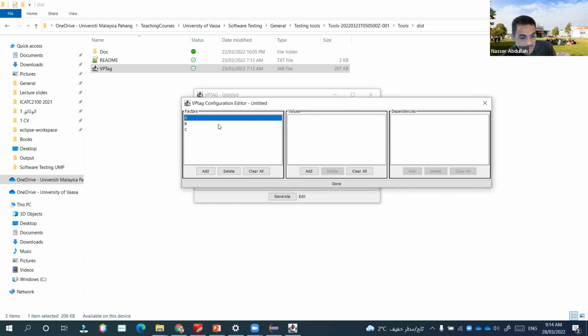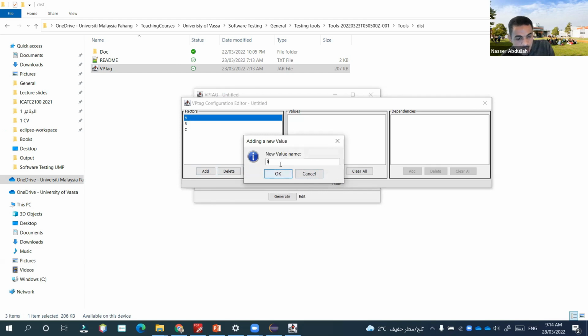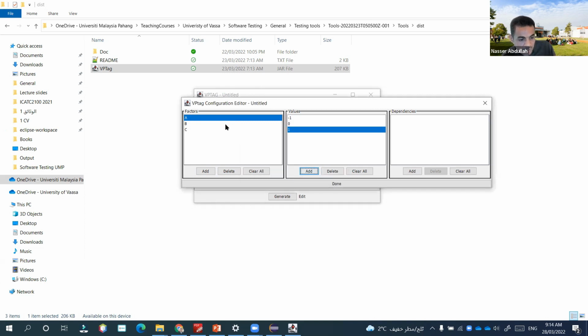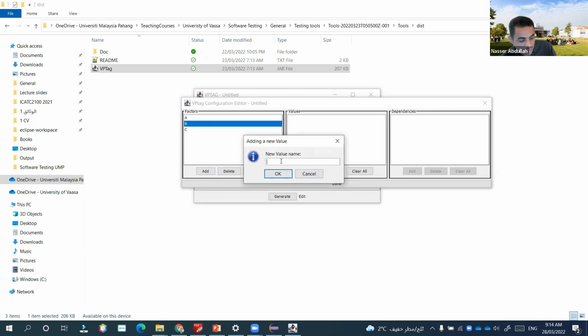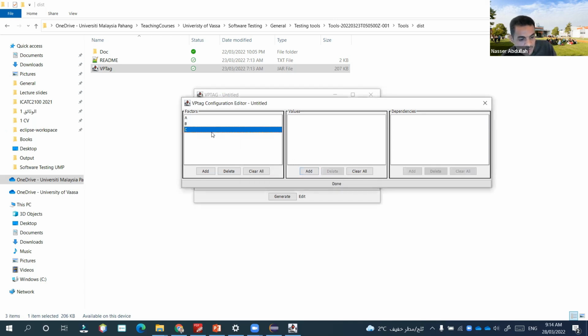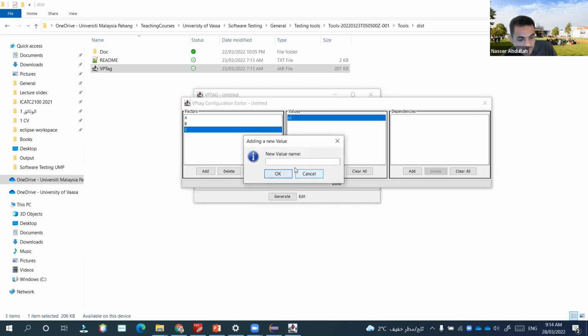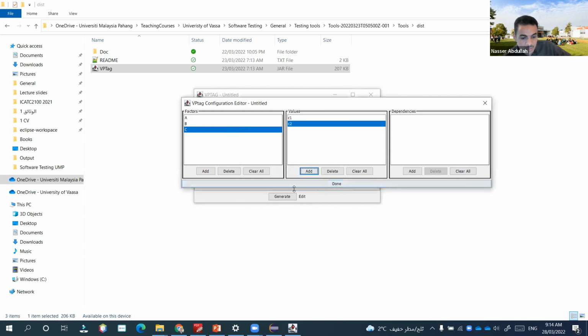This is the first input, for example X, Y, Z, or A, B, C, and then the value of each input. So now I want to add a value for each input. As you say, I want -1, 0 and 1. So this is the input, and then you add values for each one. It makes it easy. Also B, B1 and B2. C, the same thing, we add C1 and C2. So now we're done.